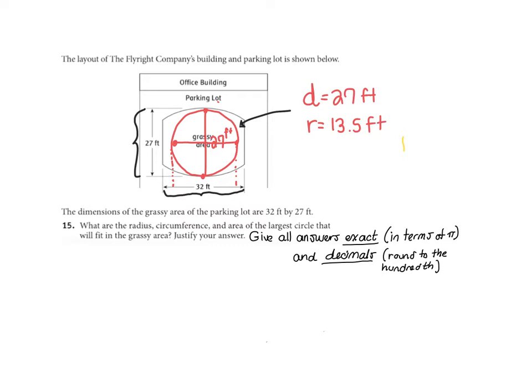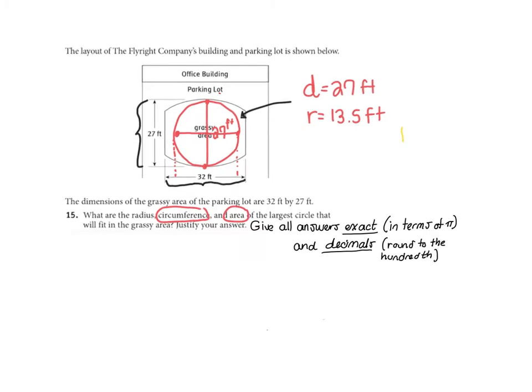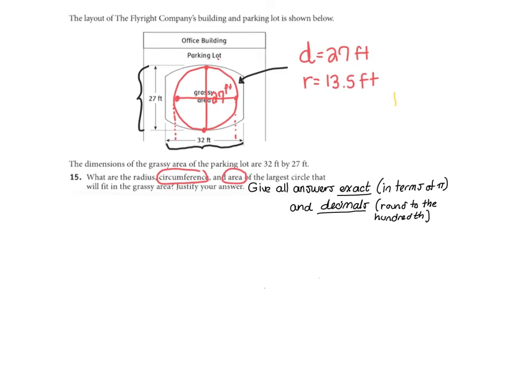Once we've established what size this is going to be, now we can come down here and find our circumference and our area. I'm going to be asking for answers to be given in 2 different formats. One of the ways that we will most commonly give answers is as an exact answer, and that simply means that we're going to leave the answer in terms of pi. A less common method would be to actually give a decimal answer, and for this case, we're going to round our decimals to the 100th place.